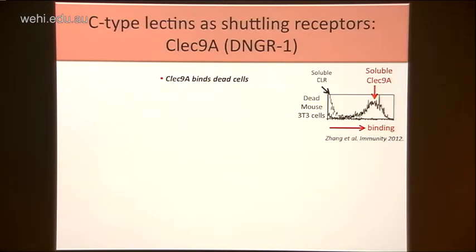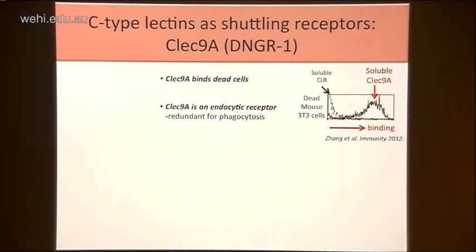So this is data by my colleague Mireille Hood, and she basically has dead cells here and mouse dead cells, and you can see these dead cells here bind soluble CLEC9A really well, whereas another lectin does not. And Caetano Risa showed this first, but we certainly had the data at the same time. Just he scooped us. It's all sad.